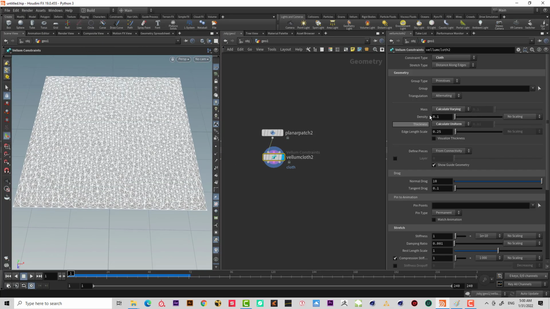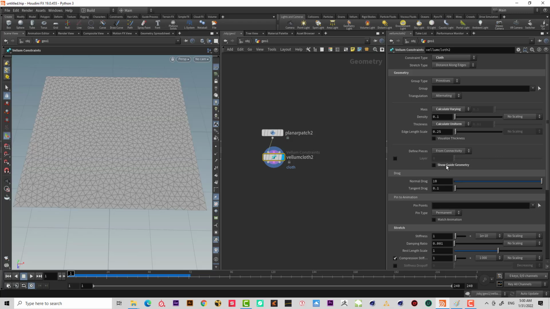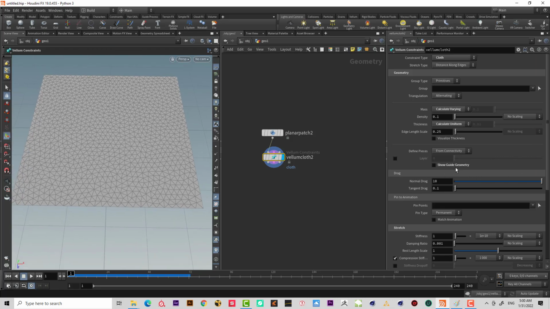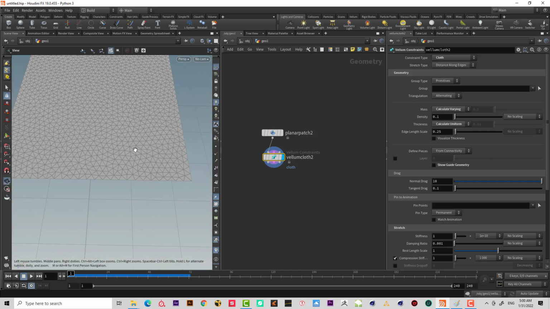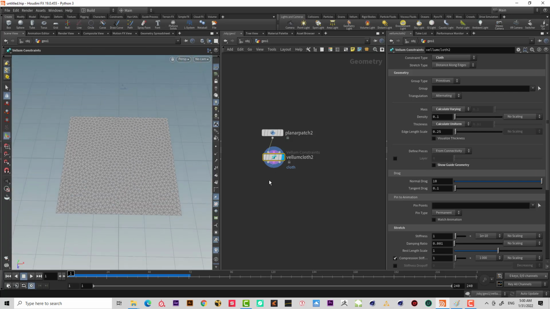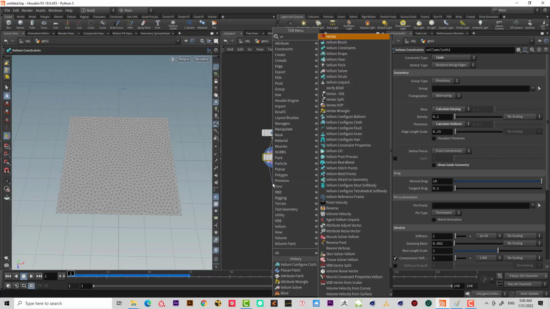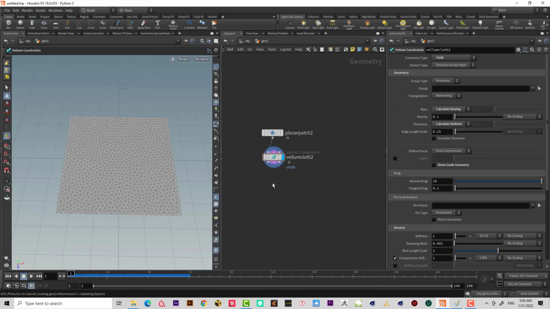This line actually bothers me because here it's saying show guide geometry, which if I uncheck it, it will hide the constraint. This is a guide geometry. Okay, yeah. So then let's make a Vellum solver.